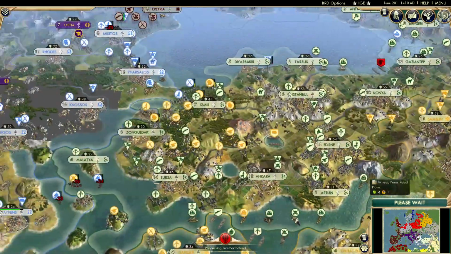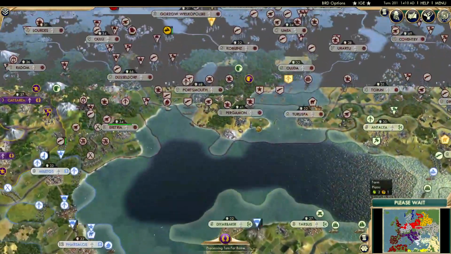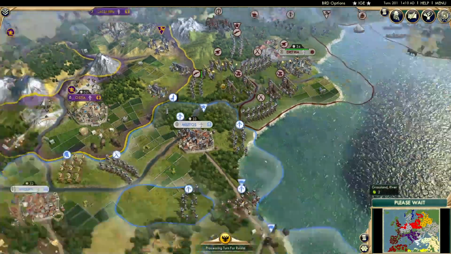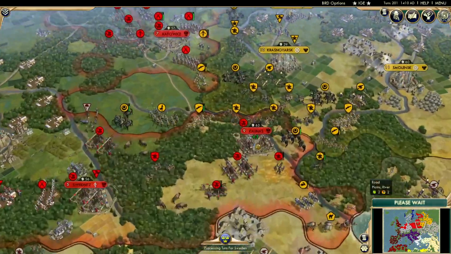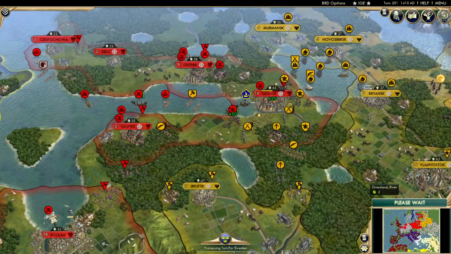Up this way, it's pretty peaceful at the moment. There was that war with Greece for Assyria that is still ongoing. The Huns also trying to get into Greece, but it's quite a narrow choke point. Russia is attacking Poland still, and they've been held off until now, although Gdansk is under siege.